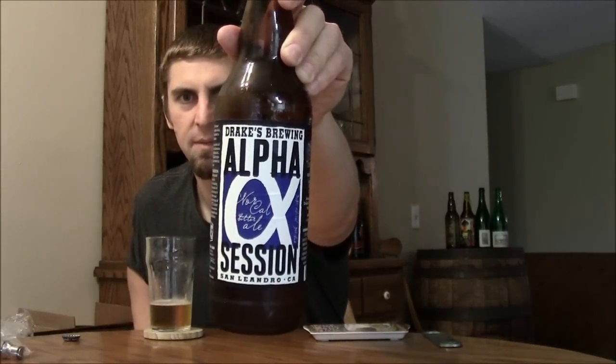I think it's definitely above average, just on the lower end of such. I'm glad they did this — it's very cool to see a brewery bottle an actual 3.8% beer. This is really drinkable stuff, nice and hop forward, which I do like in these lower ABV beers. This is certainly a beer completely different from any type of British style bitter. I'm not getting much of a yeast character — probably just using California ale yeast to ferment it, cause I'm not getting those really nice British esters. If they're there, they're getting pushed back from the hop character. It's an interesting take on the style. I wish more breweries would brew these beers, at least put them on draft. Once again, Alpha Session — a pretty hoppy session ale from Drake's. Check it out, worth checking out at least once even though I'm not a huge fan.